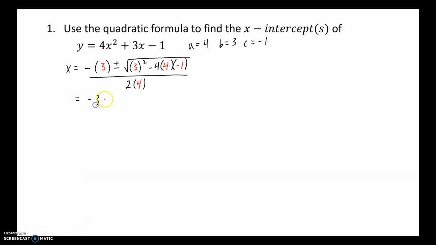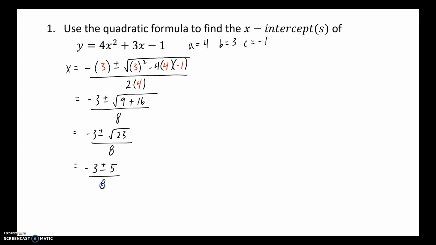All right, so -3 plus or minus the square root of 9. -16 times -1 is a plus 16. -3 plus or minus the square root of 25 all over 8. Okay, so for the work you did yesterday, I said you could leave this. But for a problem like this, you should notice that 25 is a perfect square. So I can evaluate that further, and I know the square root of 25 is 5. So you're expected to be able to do that. And we'll talk about approximating solutions today. Now let's get our answers.